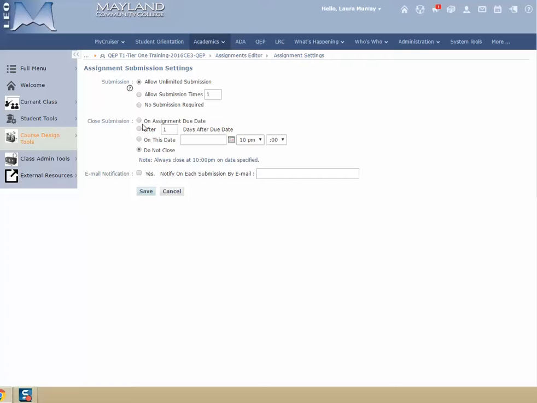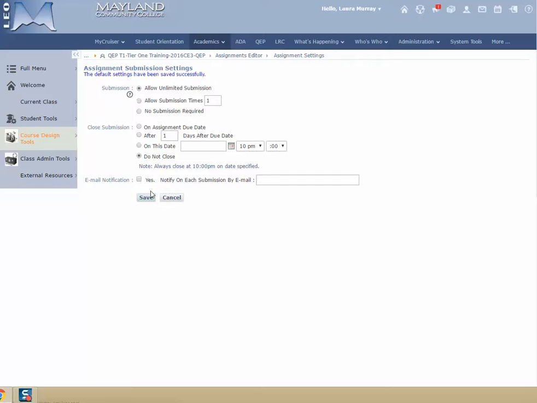For the purposes of this exercise, we just want to make sure that Allow Unlimited Submissions is selected, which it is by default, at least in mine. You can examine the other options: when to close a submission, how to do an email notification. This is something that you want to look at before you set your assignment up. If you make any changes to the defaults, make sure you click Save.